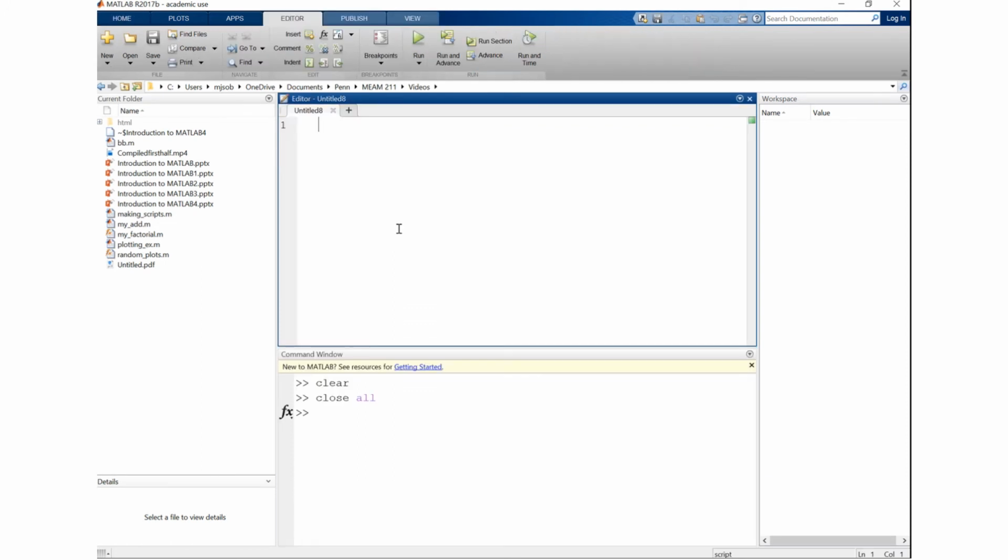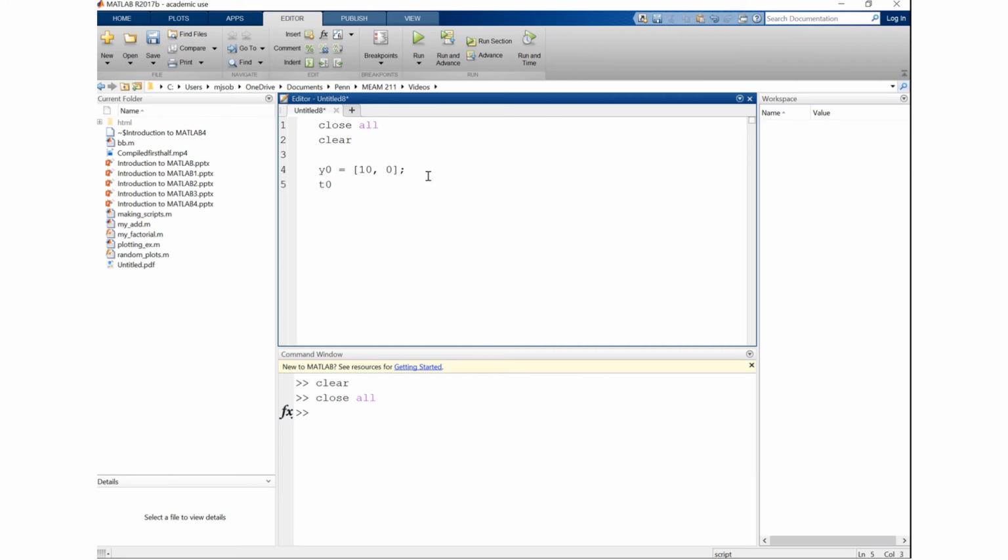So, create a new script and tell it to close all figures and clear everything when we get started. All right. And let's start off by defining our initial conditions. We'll start at a value of 10, let's call it meters. And the initial velocity is 0. So remember, this is going to be your position and then your velocity in the y state, which would make the differential of y be your velocity and your acceleration, right? And so that's how we're getting the second order differential equation into MATLAB.